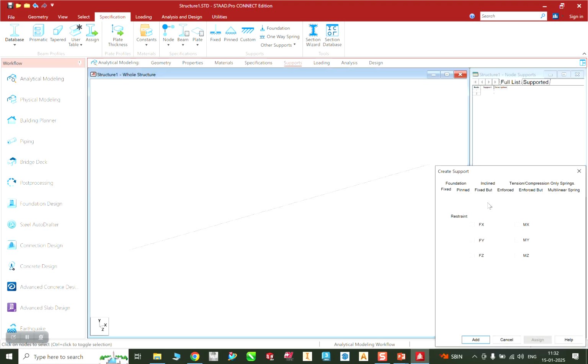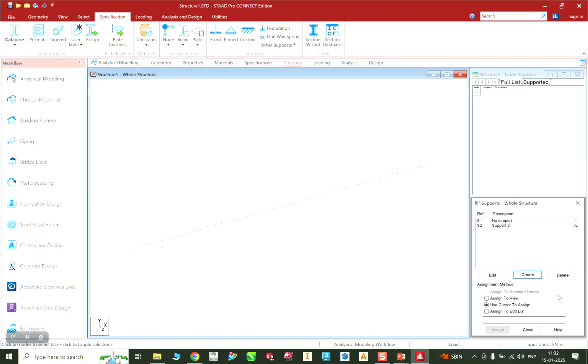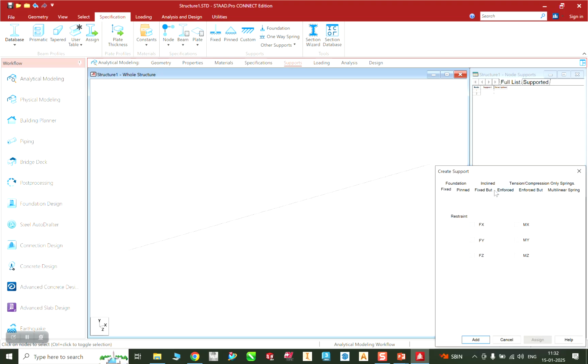Now we need to assign the supports. So just create that support. We have a pinned support over here, add it. Now again we will go for the roller support. You can see we have the enforcement button over here, and your fixed button. In this, the release options are available, so you can release those coordinates. We have movements in all the directions. Right now I'll do it in the X direction, and you can click on these two where the movements are not going to happen. After clicking, just add it.